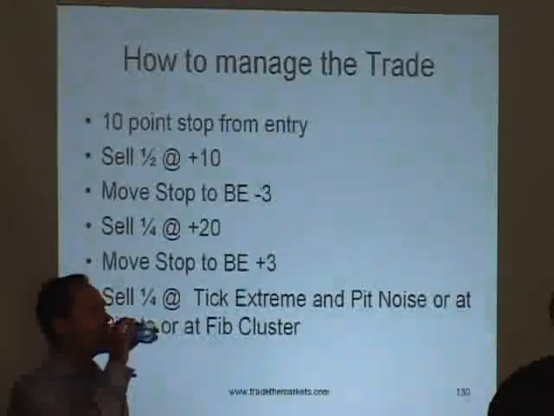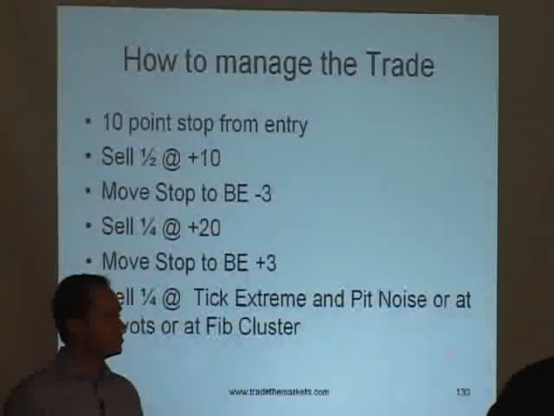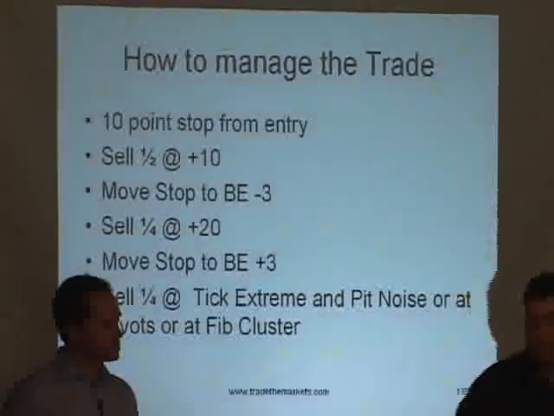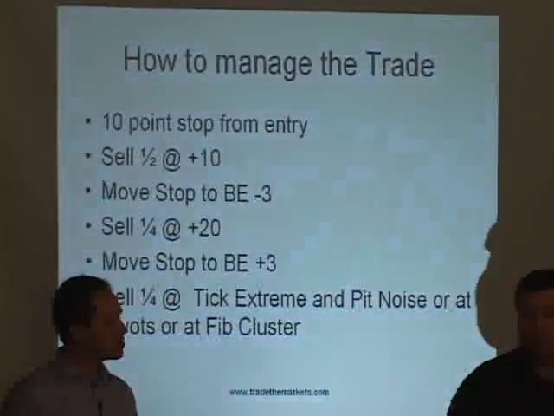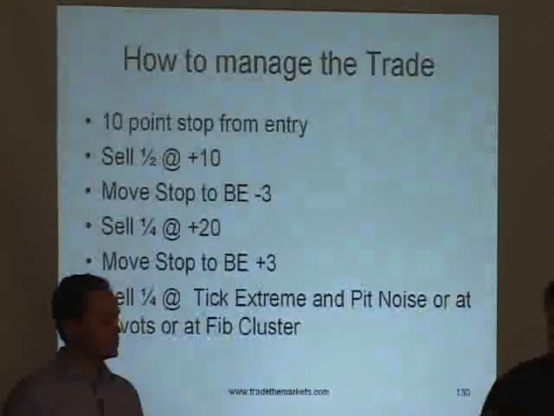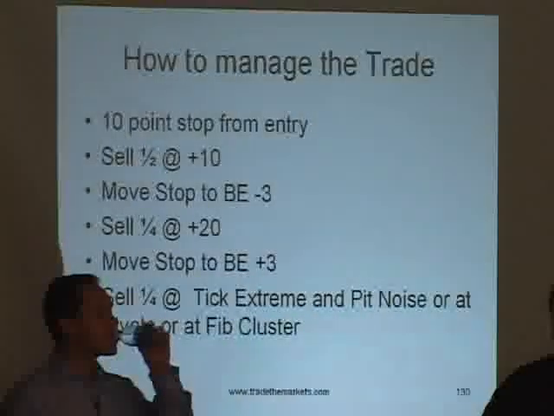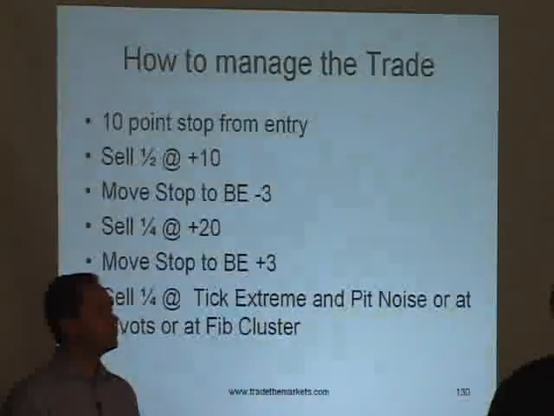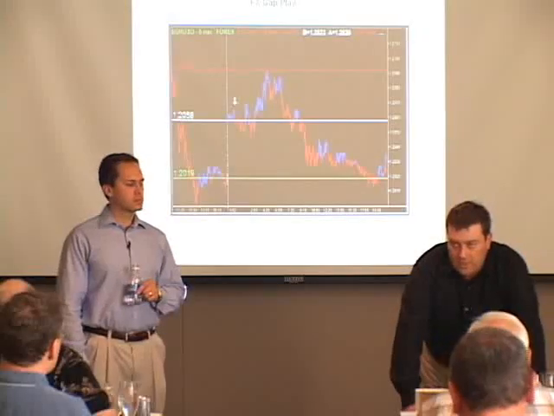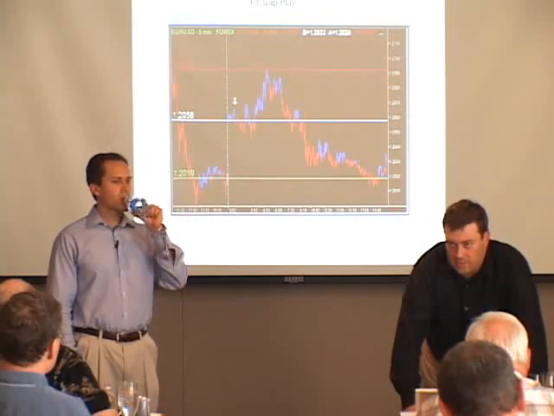I can flip a coin and exit now. I can do it on tick extremes, pit noise, pivots, fib clusters. Whatever reason I want to exit on the last quarter, I can. It's my reward for sticking to the rules and doing it mechanically. For my position trades, yes, I do get stopped out 10 points. It's not that big of a deal.